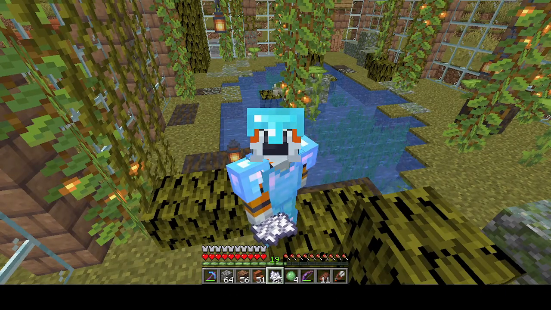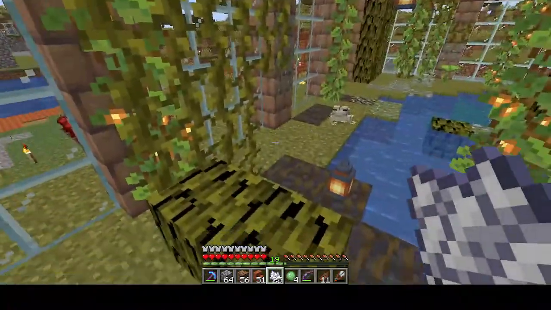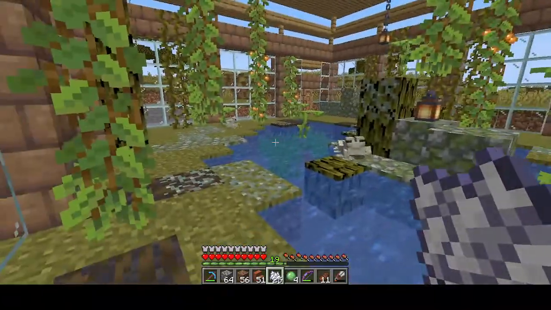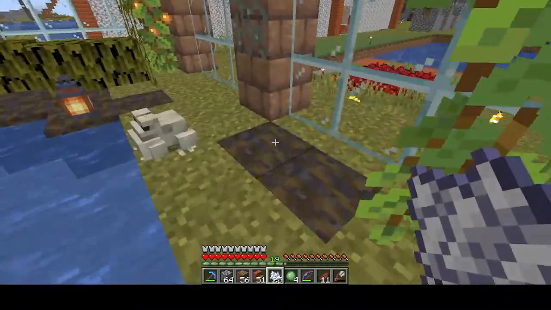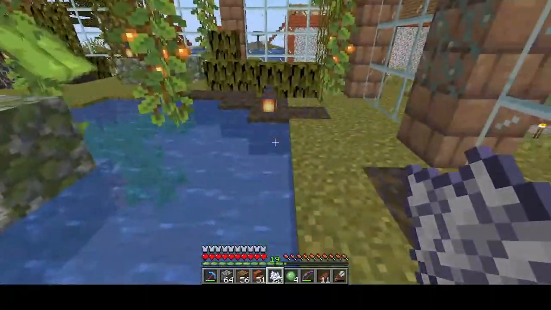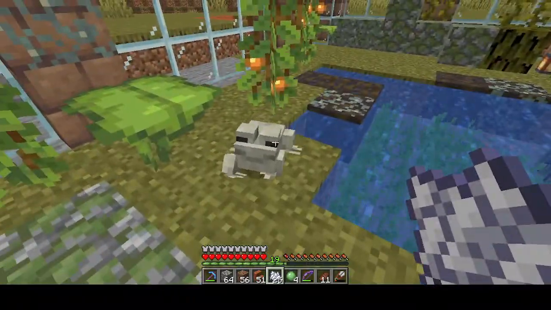And we have white frogs, guys. So that means white frogs breed in the savannah. That's interesting. Okay, well, that's good to know. I must say I'm really happy to have white frogs because orange frogs are easy enough to get at any other biome besides the ice biome. And we're going to have to take some of the tadpoles to the ice biome to get green frogs. But I'm thrilled with the fact that we have white frogs.